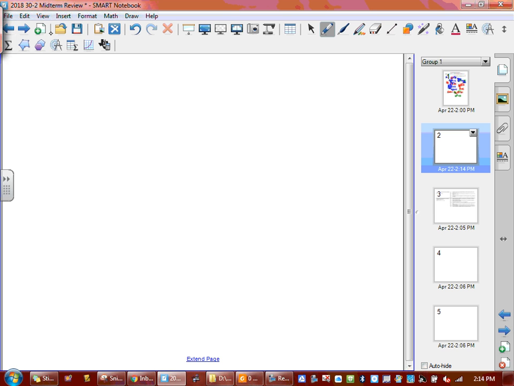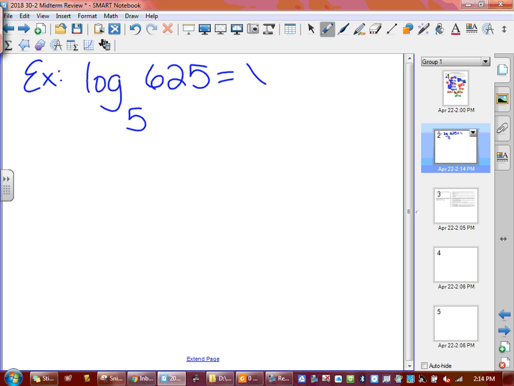So, if we've got example, log base 5 of 625 equals x. These are ones where if you're able to take it into exponential form right away, if you understand same base, then definitely try that. So what we would do is we would see if 625 can go to a base 5. It does. So we would change 625 to a base 5.